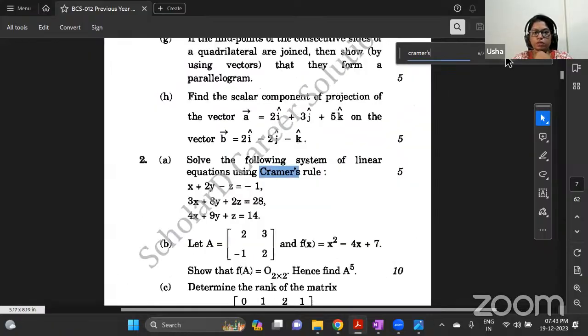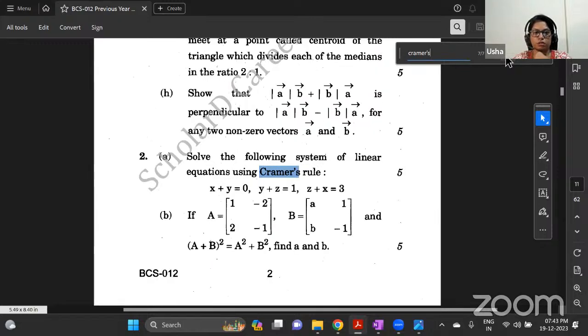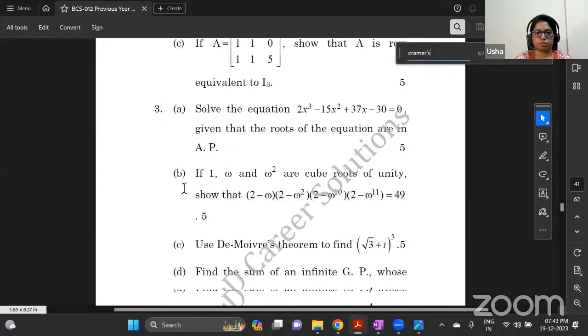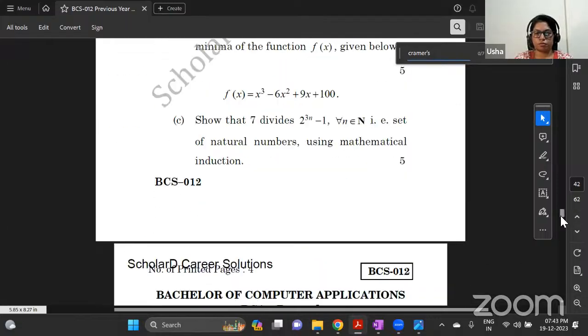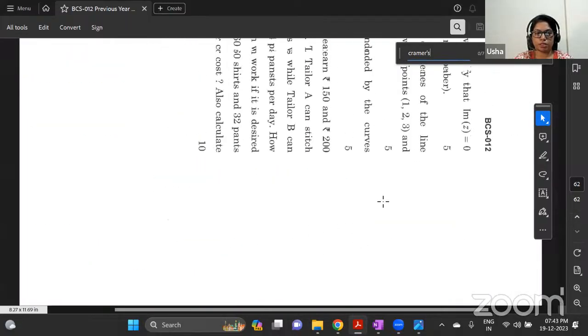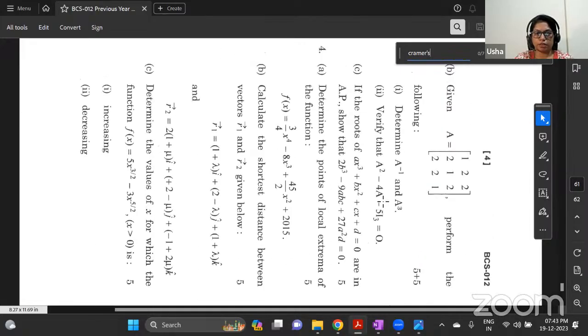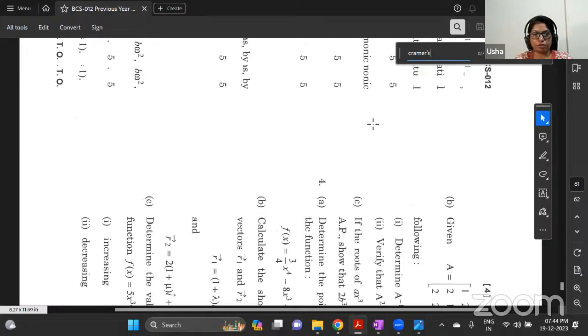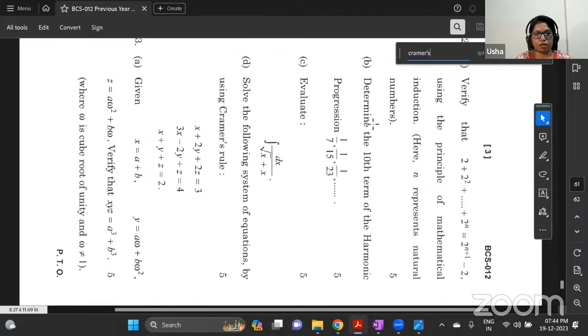Okay, it is all with 3 variables only. We will solve Cramer's rule next. Again, that is like a compulsory question every time they have asked. And the problem that we just solved, it is asked in the previous year as well. They have asked the same values only. So next we will solve Cramer's rule.